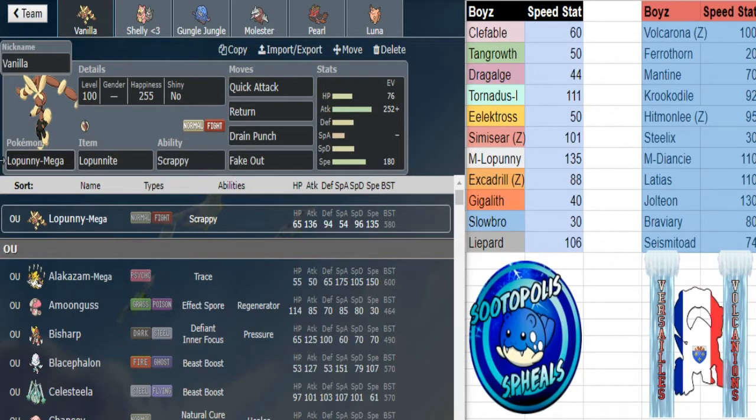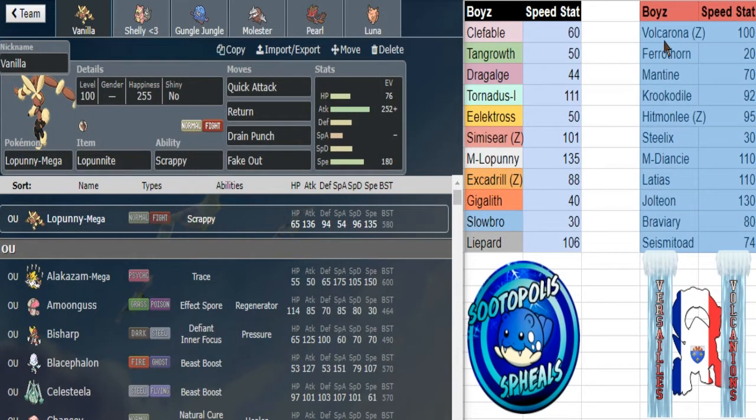First off, we got Mega Lopunny here, because Mega Lopunny destroys every single team ever made. If you're in a draft, Mega Lopunny, please, you will win. This is like the best Pokemon ever created. So I'm running Return, Drain Punch.